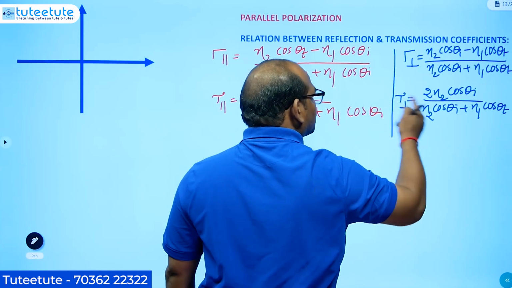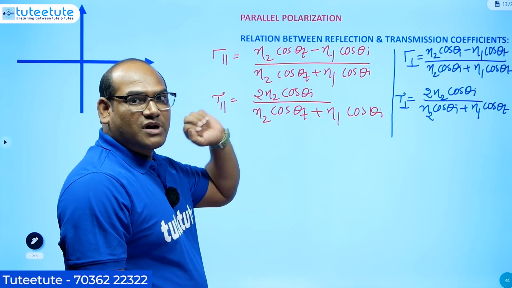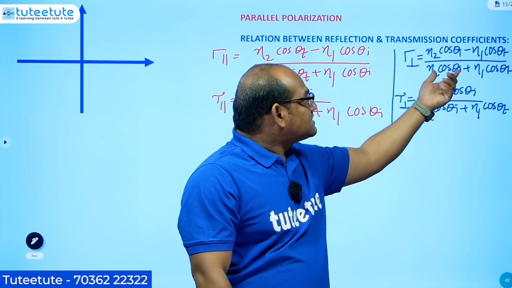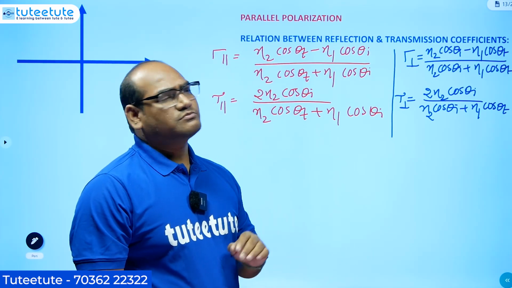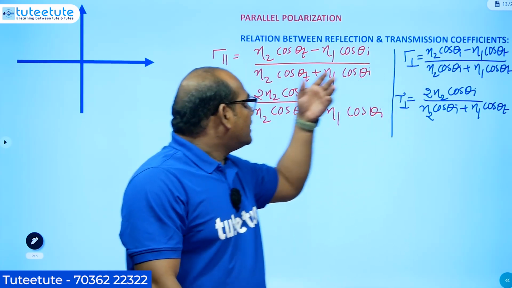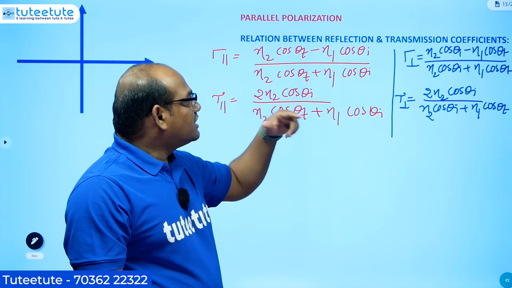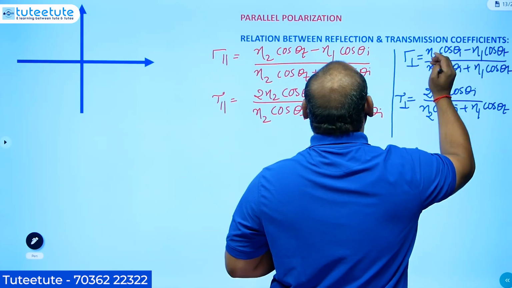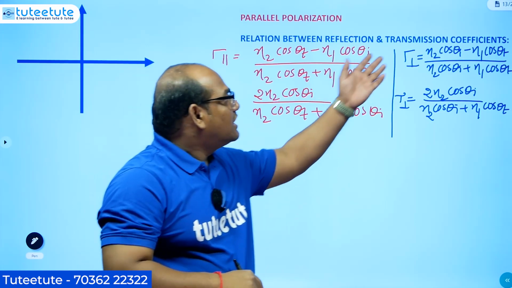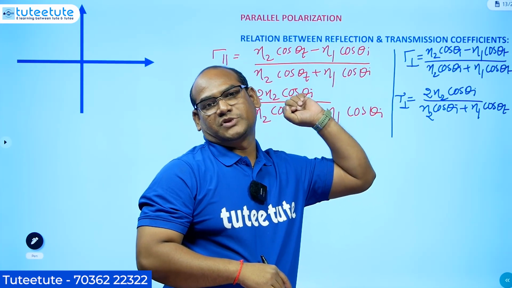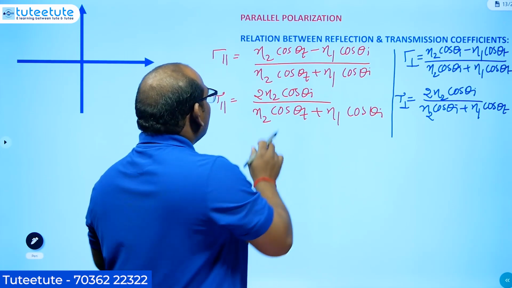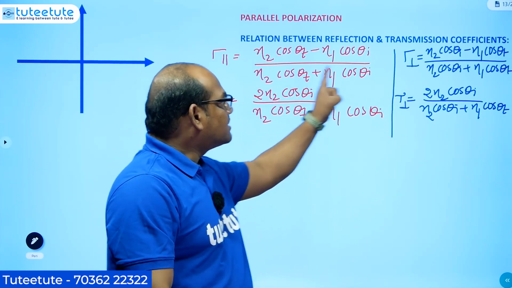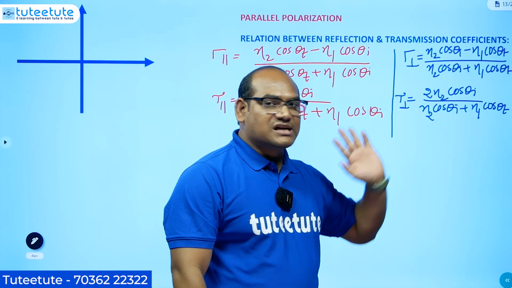Reflection coefficients, transmission coefficients. Okay, just you see the change in case of the reflection coefficient. Eta 2 minus eta 1 by eta 2 plus eta 1. So as I said, if you make theta I equal to 0, it will give the equation for the normal incidence. Here also same thing. If you make theta I equal to 0, it will give the equation for the normal incidence. But what is the difference you are observing here? Just cos theta T and cos theta I are interchanged. So from this equation you can remember this equation. And next thing is, numerator part is same in case of the transmission coefficient. Numerator part is same in both. You can observe that one. 2 eta 2 cos theta I.